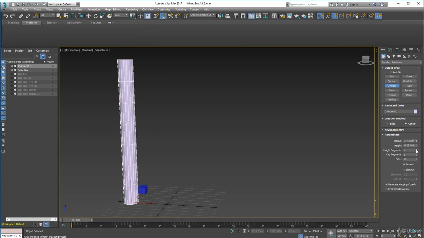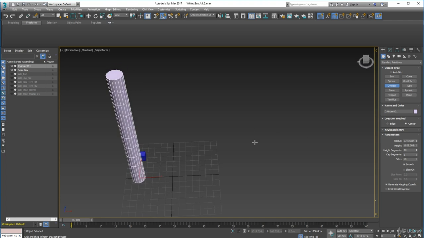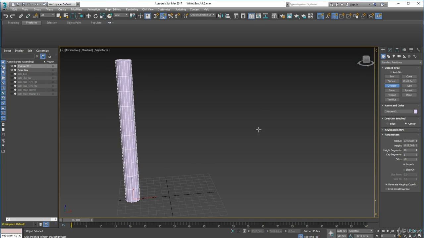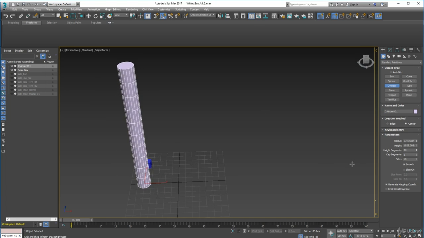continue going forwards. So I'm just modifying my cylinder here to the correct resolution that I want for these trees.